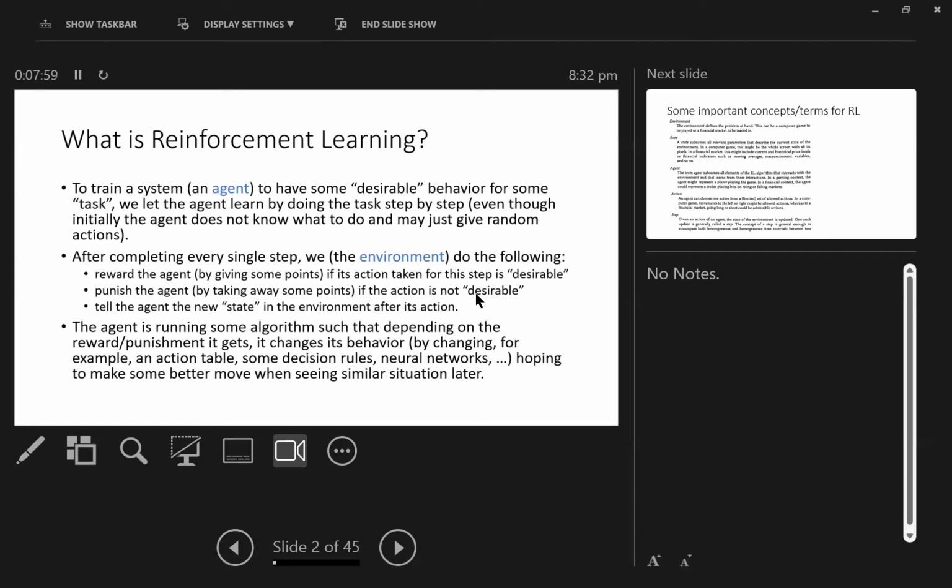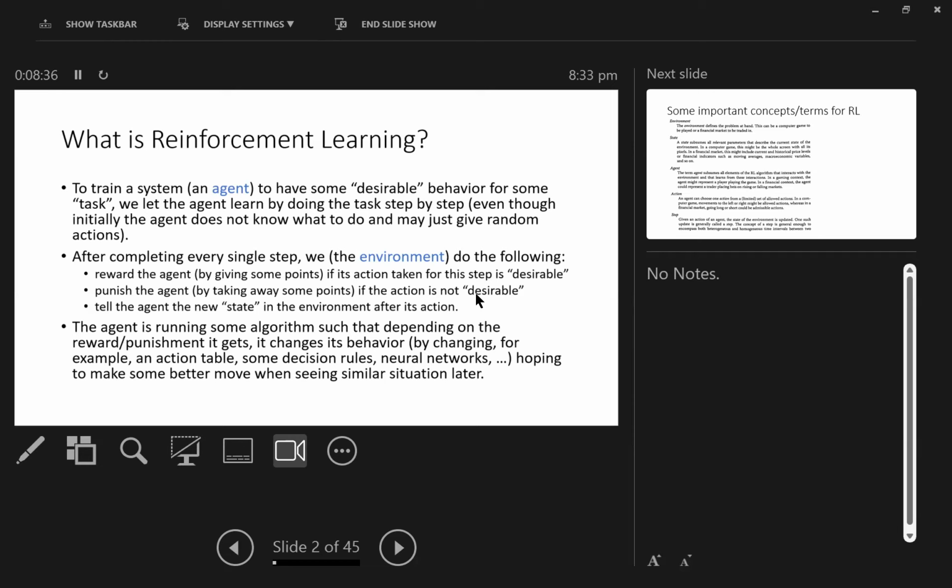Now, in order to do the training, we need to provide a so-called environment. This is another program, and it performs the following tasks. Whenever the agent takes a step, the environment will decide whether the step is good or not.